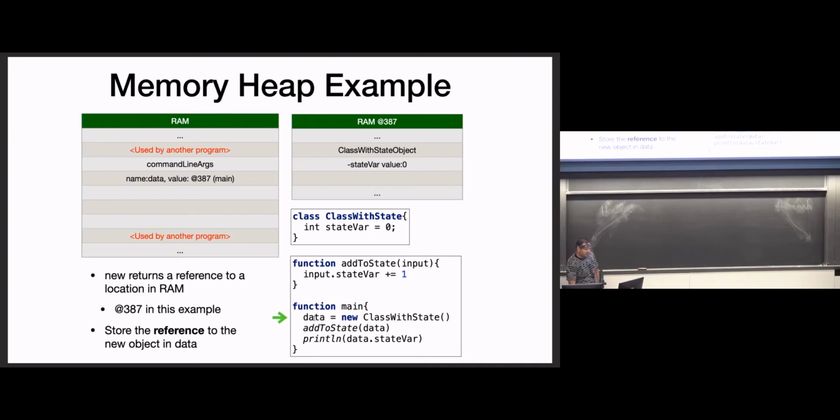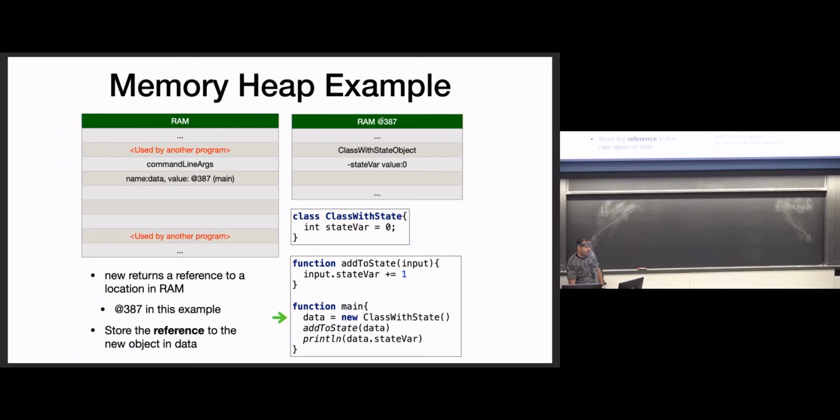So when we create this variable named data and put that on the stack, what we store in the value of data is that location in memory. And I should point out, the JVM does obfuscate that quite a bit, where we can't actually directly find out where it is in memory. Again, we don't know, we don't care. But we do get some value that says this is where you can find it. It's going to look like some @ when we run the debugger. We're going to see that it's some @ and then some randomish number to us. I'm sure it's very meaningful to the machine. It's not meaningful to us. What's meaningful to us is matching these. @387 means this object that's at 387 in that location in memory. So we can match those. And if we have two variables that both store @387, we know they're referring to the same object. That's what's important to us.